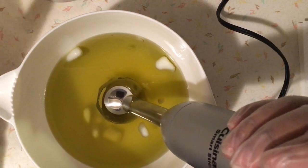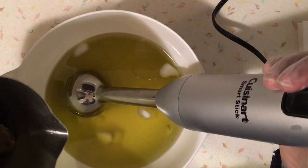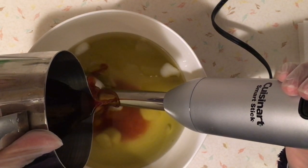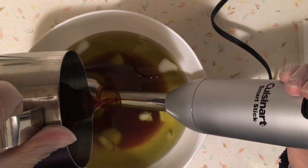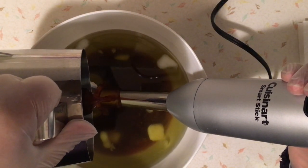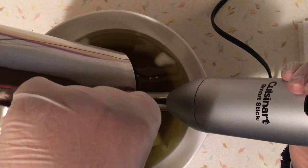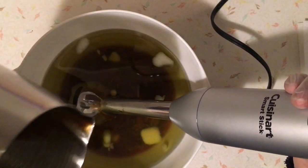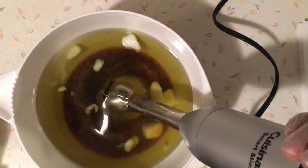So I'm going to begin by pouring the lye solution into the mixture. See that nice rich color? At first, when I added the dry lye to the liquid, it turned this sort of bright orange. And then when I added the spices, it changed up a bit and became darker. All right, so I'm gonna start blending.